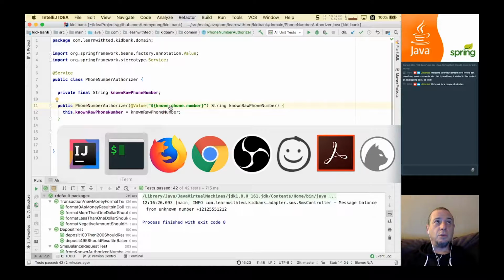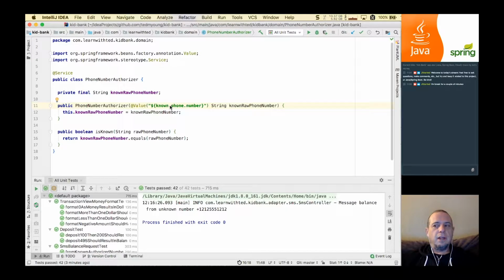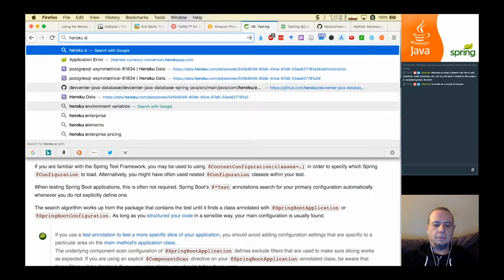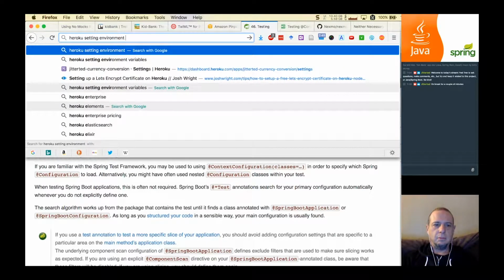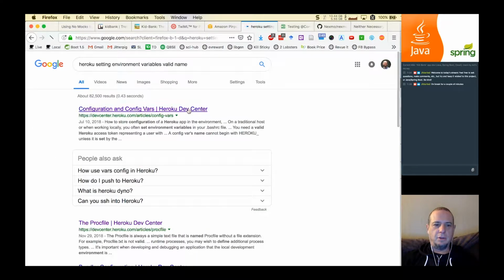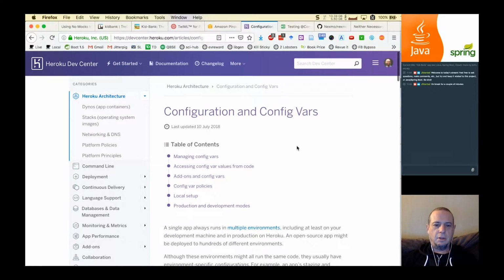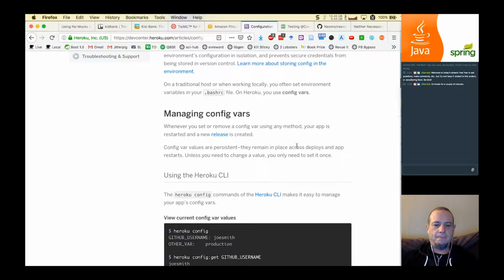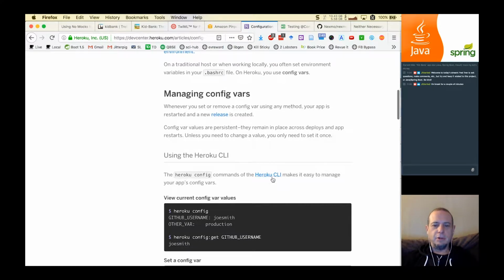Because I'm not sure. Well, I wonder if that's a valid thing in Heroku. Let's see what are valid names. So config vars. So I can do it by the Heroku command line.